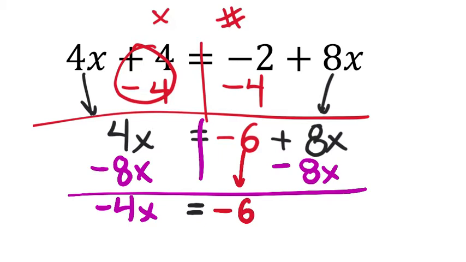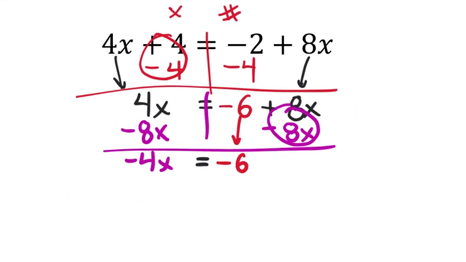And then 8x minus 8x, yeah, that zeroes out just like we wanted to. And I've talked about this before. This is what it means to take control of these equations, all right? I haven't changed values of the overall equation. I just have been changing the way it looks.